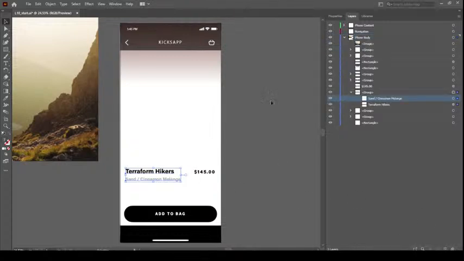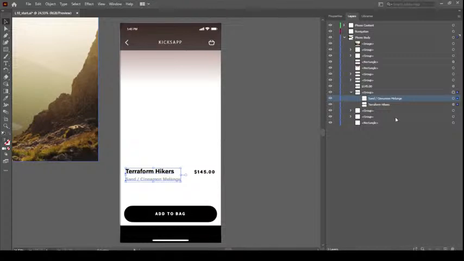As soon as I click, it will take me to the font body and show me where it is. It is over here, okay? And it is showing me the text that is holding it. So it's a group, and inside the group I have two texts here. One is Terraform Hikers, which is the heading, and then I have this, okay? This is already automatically created by Illustrator. You don't have to do this manually. When you write any text with different headings, it will divide it by itself automatically. This is how it does it.